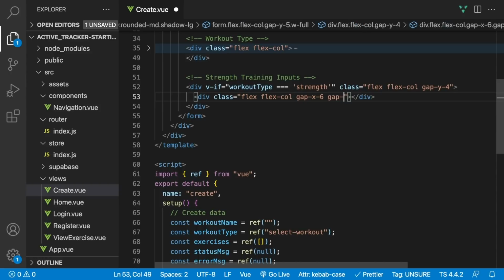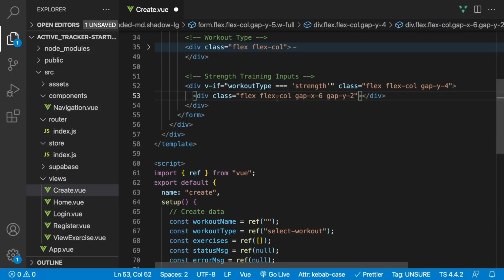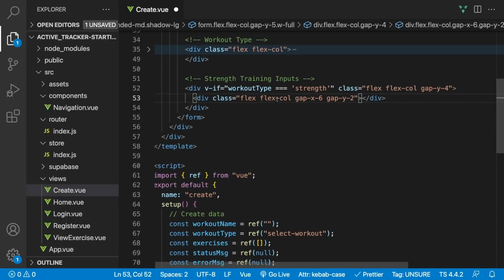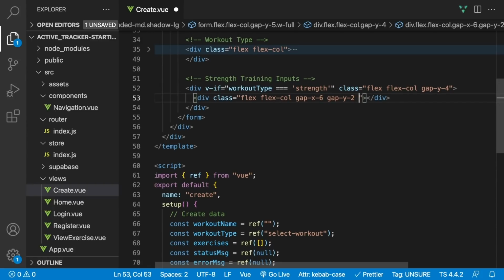Now we also want to add some separation here to the rows. So we're going to say gap-y-2, because on mobile these will be stacked. So we want to add some separation between each one of these when we are on the mobile version. And we're also going to give this position relative here, because we're going to set up a delete icon that we're going to be positioning absolute to this div right here. So we want to make sure this is set to relative. Now once we get to a medium breakpoint here, we want to convert this from a flex column into a flex row. So we'll say flex-row like this.